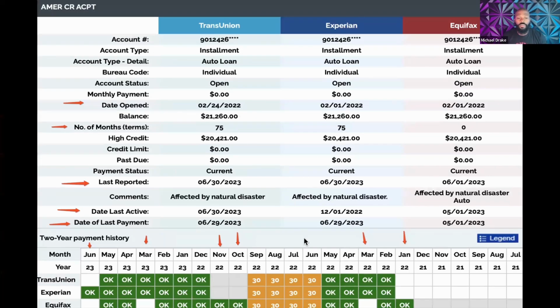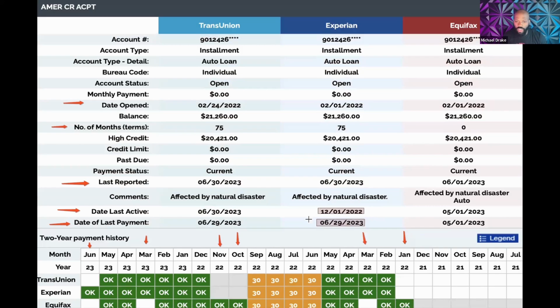We're not really looking at the completeness. We're just doing the accuracy of one thing. So there are red arrows at everything that's inaccurate, but what I like to do is challenge just one thing, and then let them not fix the whole thing, okay? So once you challenge it, they've got to either modify, change, or update it, something like that, right? So we're going to challenge the terms because this one says 75, 75, 0. So there's clearly a discrepancy, but what I'm really looking for is this right here.